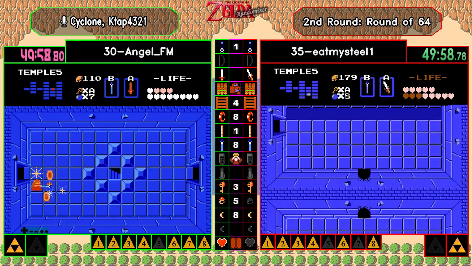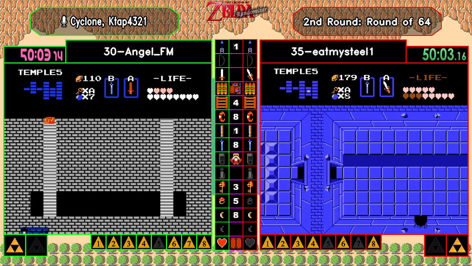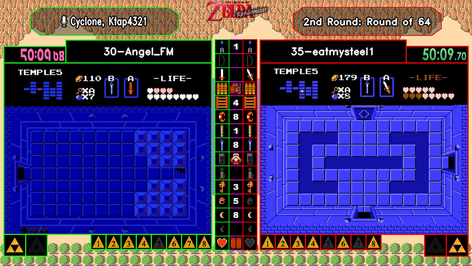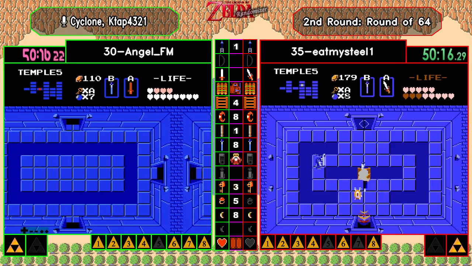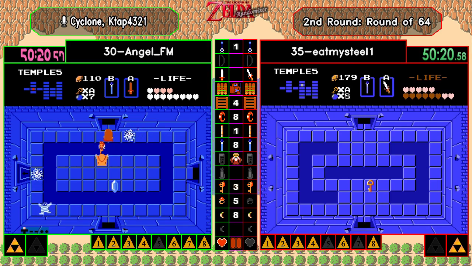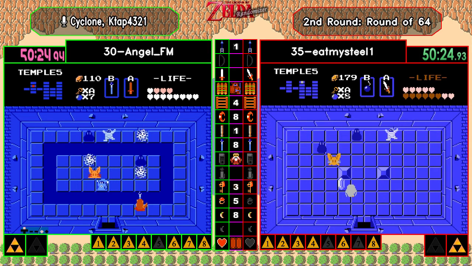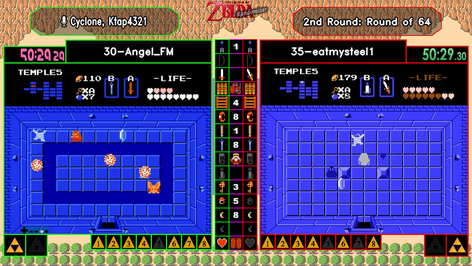But if the bow is here in level 5, this will give Eat My Steel some time save when going to level 7 because Angel FM dug that. If the bow is in here, Angel FM grabs it, even if Eat My Steel is still in here and gets it first. Eat My Steel still has another entire dungeon to do. Now, level 9 can still do level 9 things. So Eat My Steel just has to get that level 7 Triforce in that case quickly and get to level 9 as fast as he can. And we can still have a really close race to level 9 depending on how it plays.